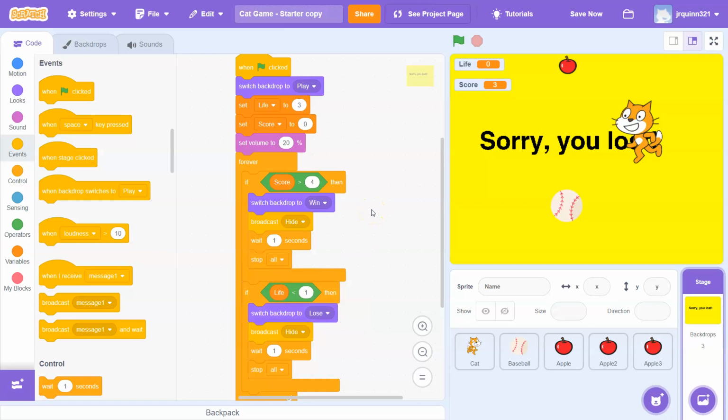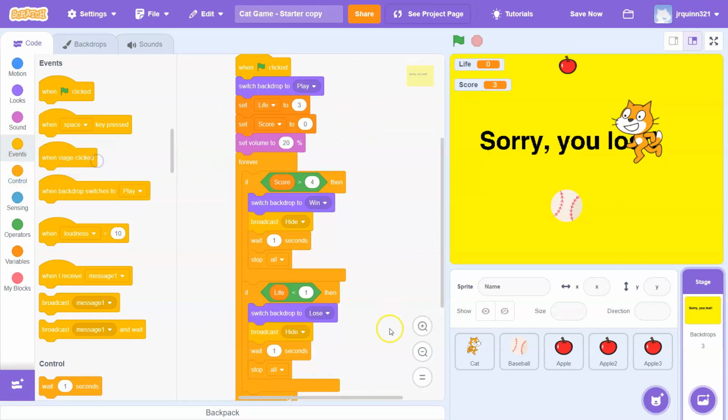So the question is now, how do these other scripts or these other sprites listen for that message? And that's what this block is for. So if the stage director yells out hide, then the other sprites have to have this kind of block listening for it, and when it receives it, then whatever code we put under here will be executed.